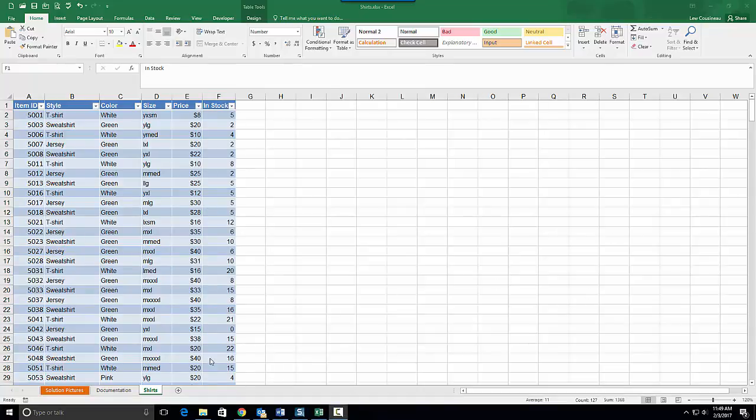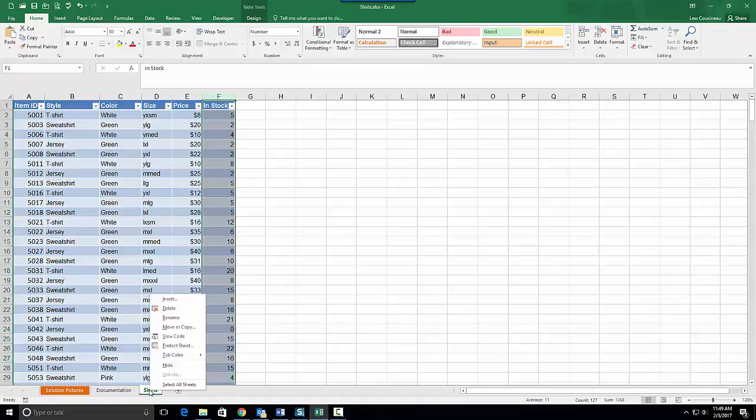Now we're on instruction 4 where they want us to make a copy, and they give you a hint about how to do that. There's a couple ways. One way is to right click on the sheet and here's move or copy. What they talk about is if you hold down the control key when you click on that sheet and start to move it, you'll see your cursor has a little plus icon. That tells you you're making a copy. So now when I let go, here's a copy.